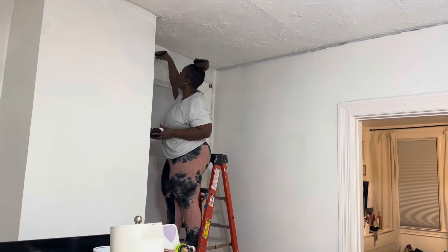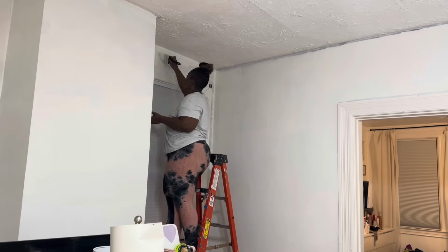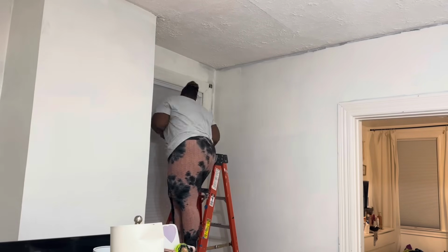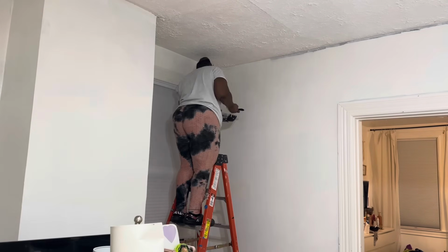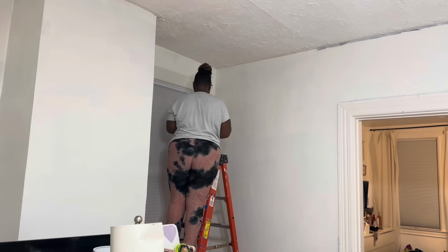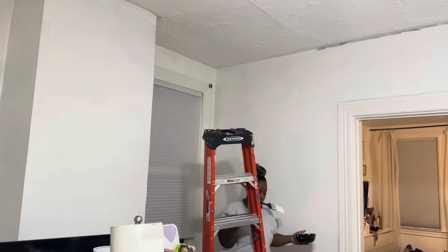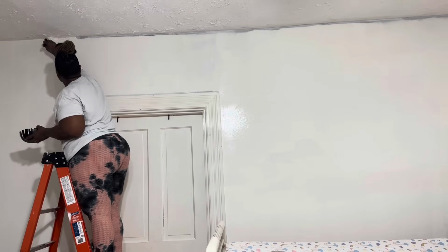I'm just amazed. I love paint. I think it's amazing. It lets you do so much. It lets you be creative, guys. If you choose a paint color and you don't like it, let it dry, and go choose another one. It's just paint. Now, I know this can be time consuming and it's a very manual labor type of thing. But again, it's just paint. So you could always change it up, which I absolutely love, guys. Don't be afraid to test and try different things out so that you can see what you like and what you don't like. And yeah, just try it. Let your inner child go and have fun with it.